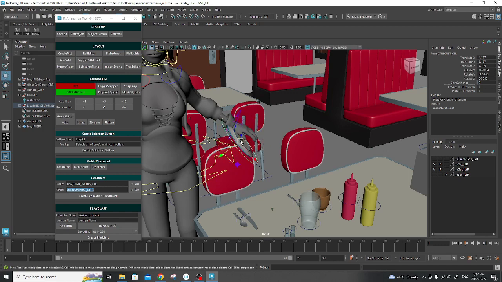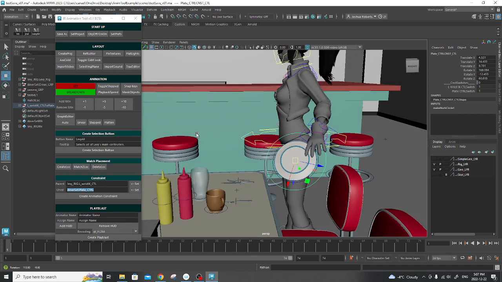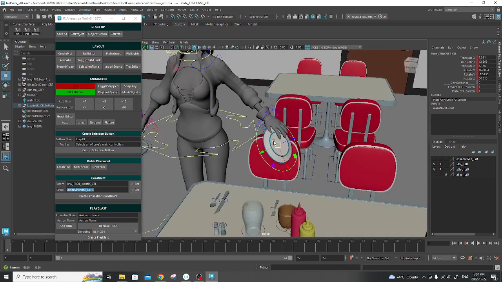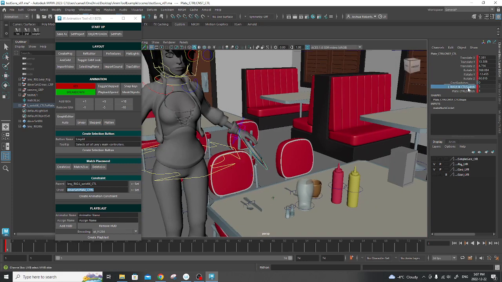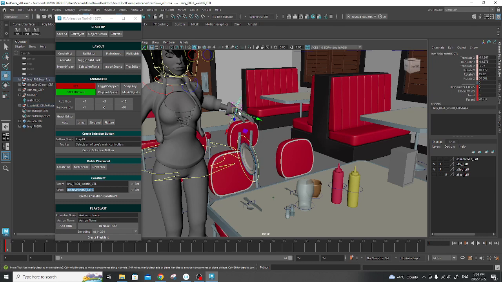And this controller also has the constraint switches. This top switch right here is the left wrist IK controller. So if I change this to 0, we can see that the plate shifts. If I hit S and move the hand, we can see that the plate is free from the constraint. But if I keyframe this to 1, as I move the hand, that plate is going to move along with it.